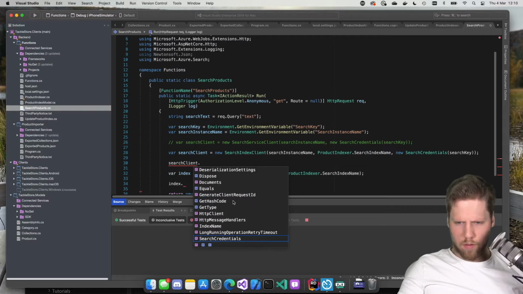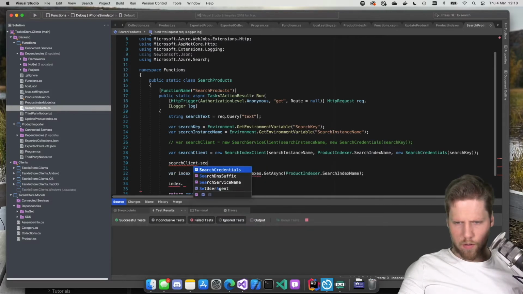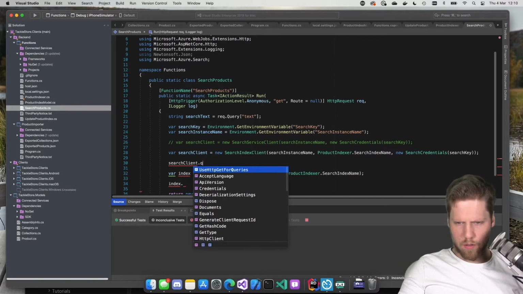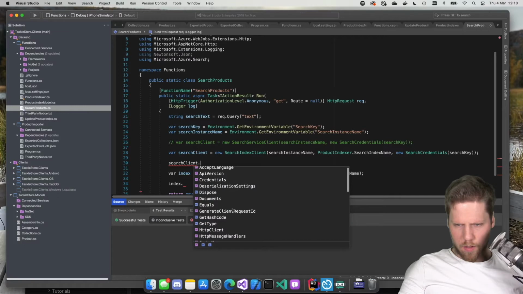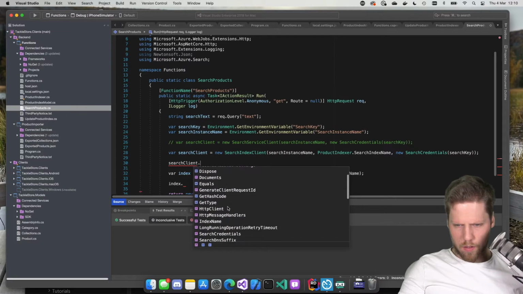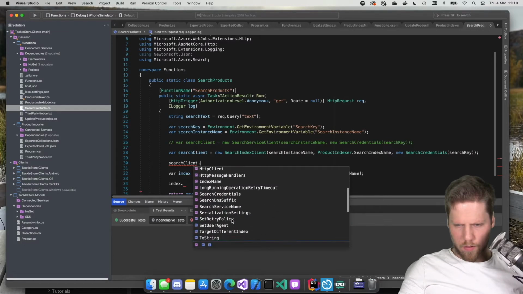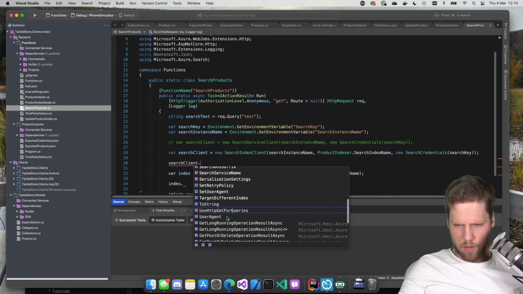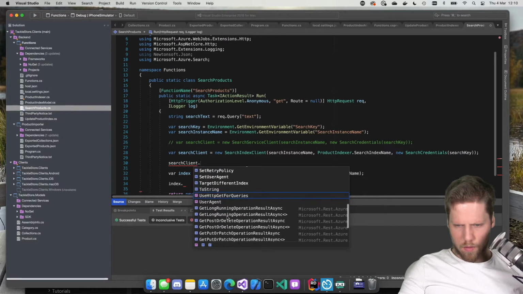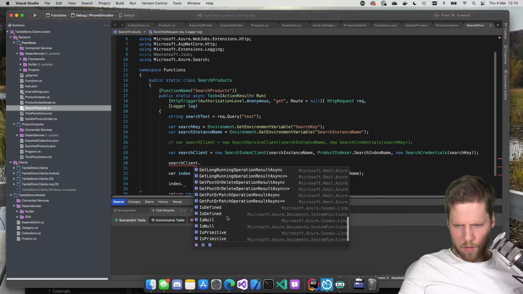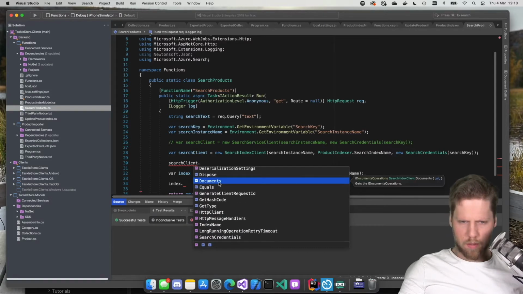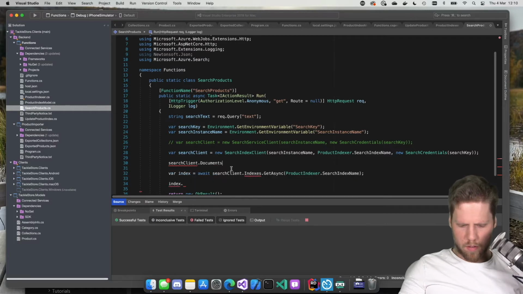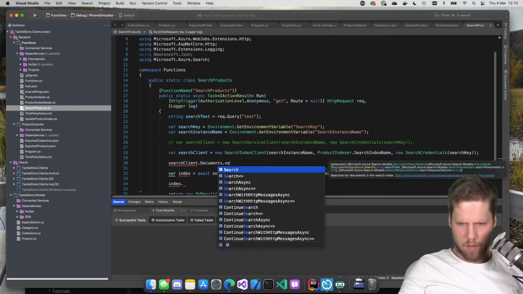Dot search query. Search documents dot search.